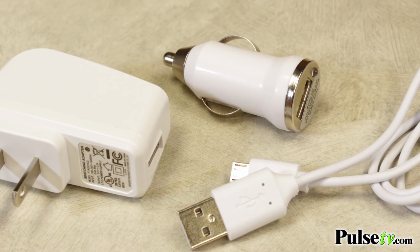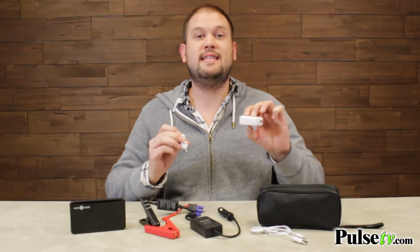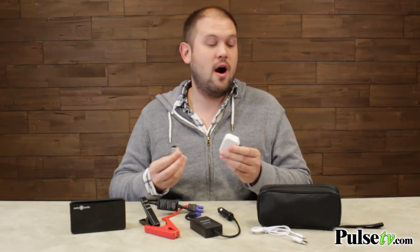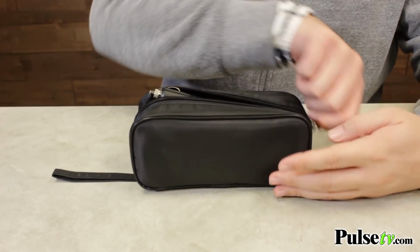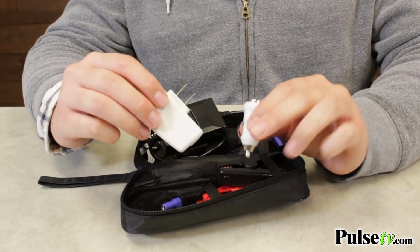They also threw in a DC USB adapter as well as an AC USB adapter. So you can use these to charge up all of your mobile devices no matter where you are. Now I like to keep them in the included case. In case I'm on a trip somewhere and I forget to bring my adapter, I have them right there in the car with me.